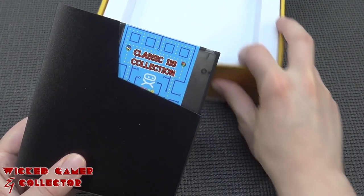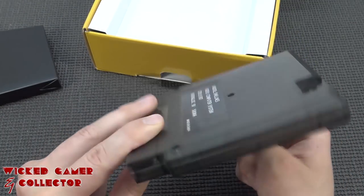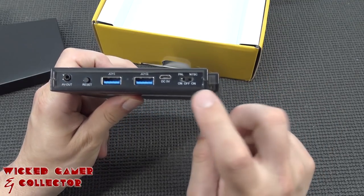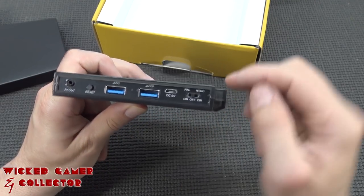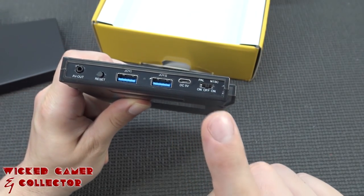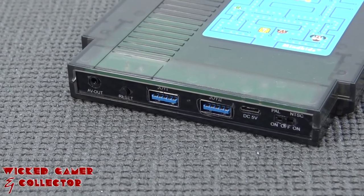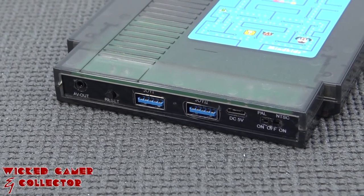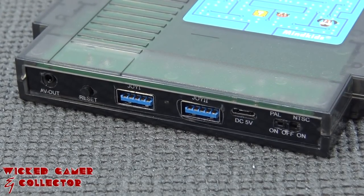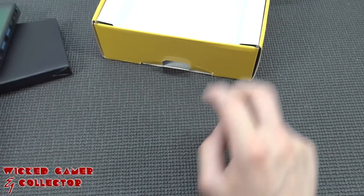Inside the box, you're going to get this cartridge. At first you would think, hey, it is a multi-game card. Nope, my friends. This is the system itself. It also comes with a switch, and we're going to get even the region system that you can choose. Very interesting, something you don't see very often. Input 5V DC with a micro USB. We're going to get two USB ports, seems to be 3.0, and reset and an AV out. Yep, new version, but they are still not using HDMI. A little bit of a bummer.